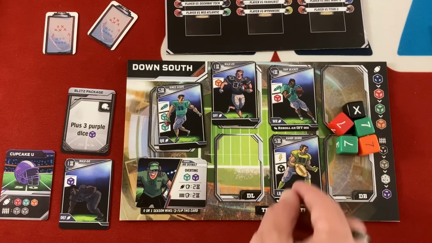For the positions, you have 1 quarterback position, you have 1 running back and 1 wide receiver position, and then a flex position that can have either of those. Then you've got a defensive lineman, a linebacker, and a defensive back. So 3 defense and 4 offense, basically. And you can see the sort of tiers of dice here.